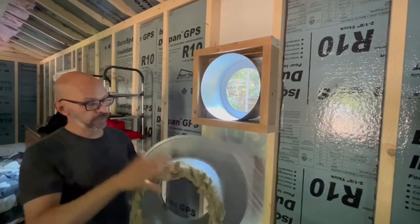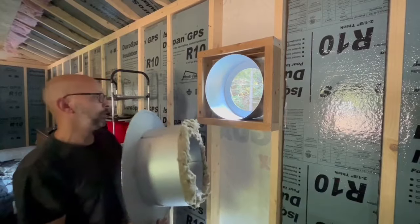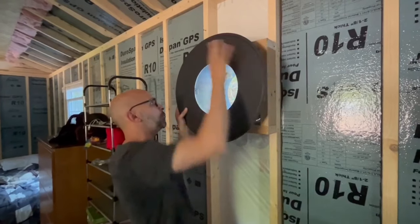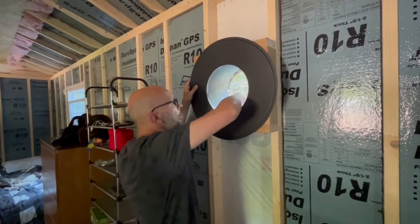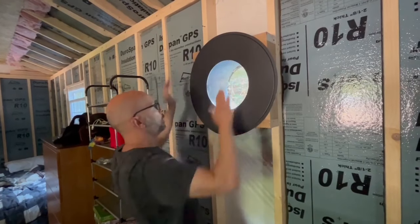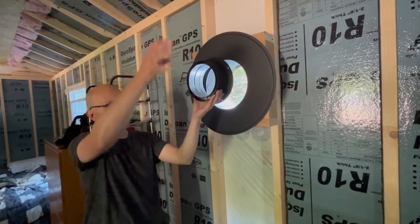We've installed the frame now. Next thing is to put the inside portion in — this is a slip fit, so it can go anywhere from about 7 inches to 12 inches. Once we put on the three-quarter tongue-and-groove, we'll have to slide it out a bit more. I'm going to angle it so I can connect into my beam here and here. The stove pipe will come through here and tie in with this piece — there's another collar piece, and then that piece will come in and go down to the stove.